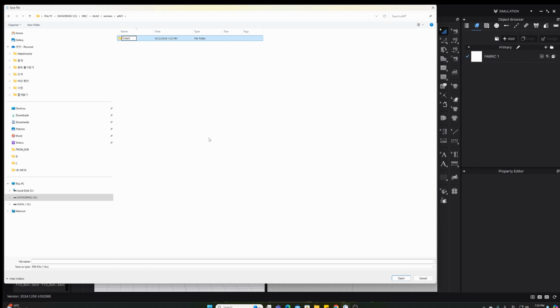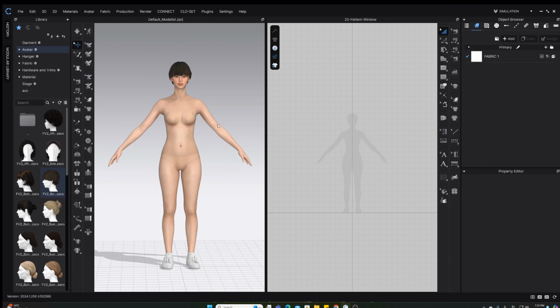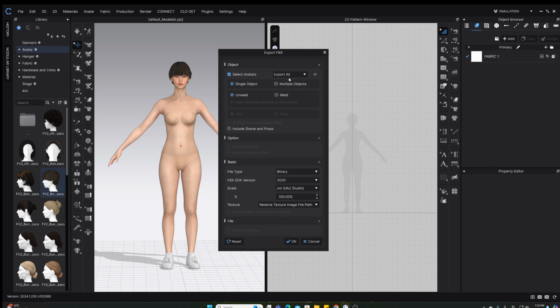So Yuna, from CLO3D, and then Yuna face avatar. Export to all, single object and one word. Just leave it like this. Okay, then okay.